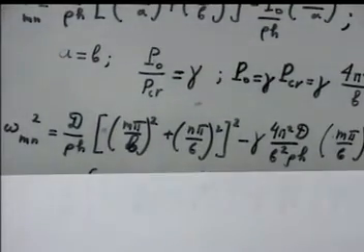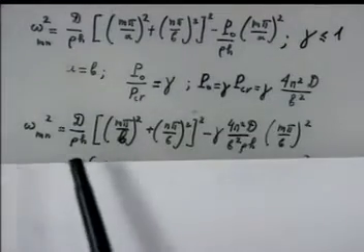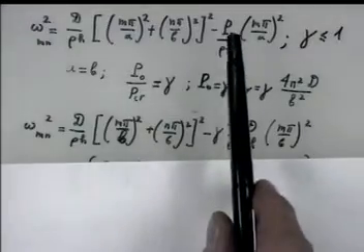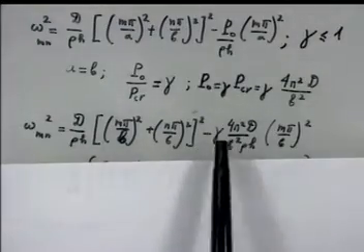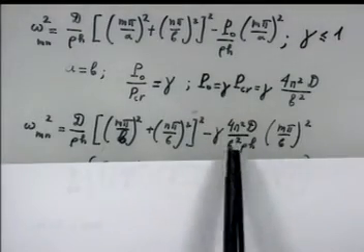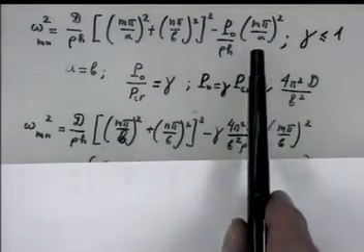So we get the following then. Look, I just repeat the first part. Then we have P0. Instead of P0, I put gamma times 4 pi squared D over b squared. And then it is divided by rho h, and then multiplied by m pi over a squared. But I put b instead of a.